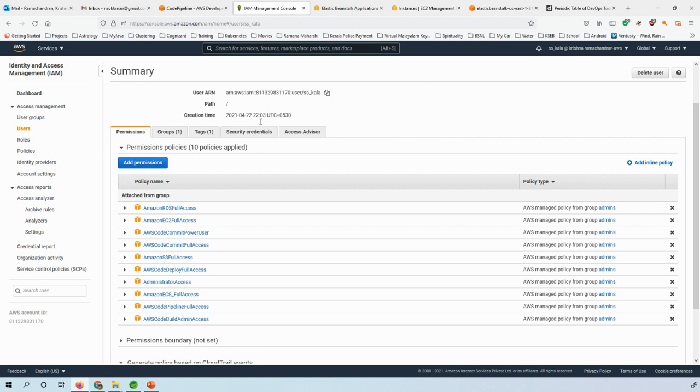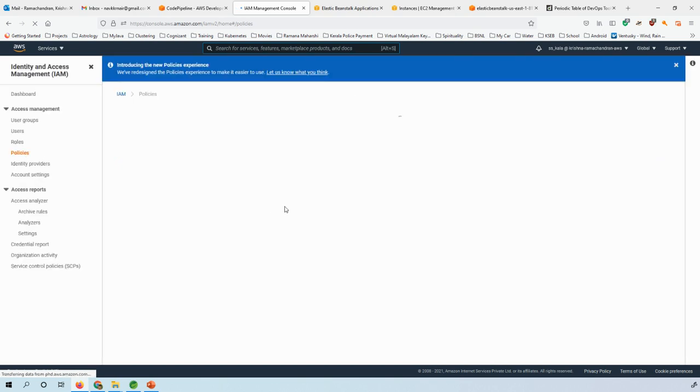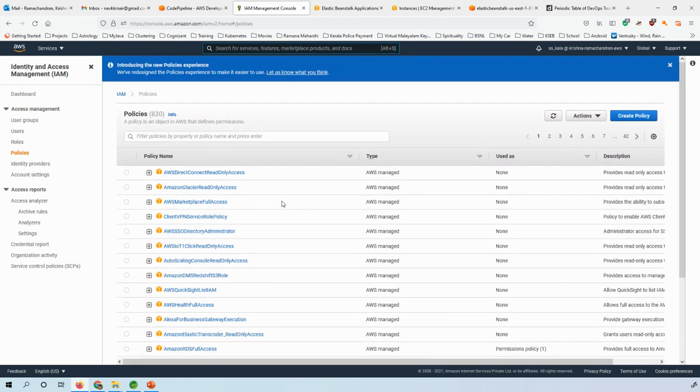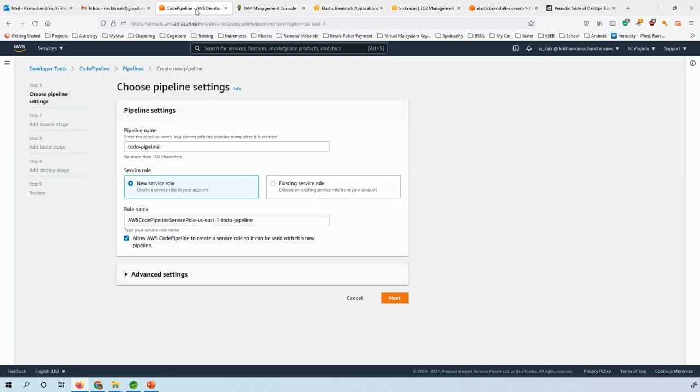Once you start creating, you will see a lot of policies, and these are some of the policies that are being used internally. And even Beanstalk will create some policies of its own. We will see all these things appearing here later. Of course we don't need to know all this, but here we are telling whether the pipeline service needs to create a new service role for its functionality to work properly.